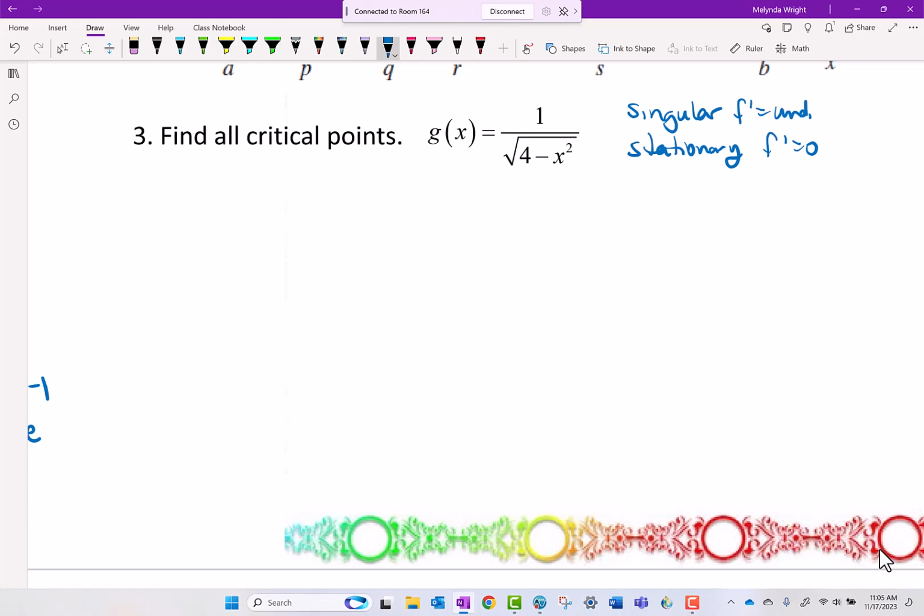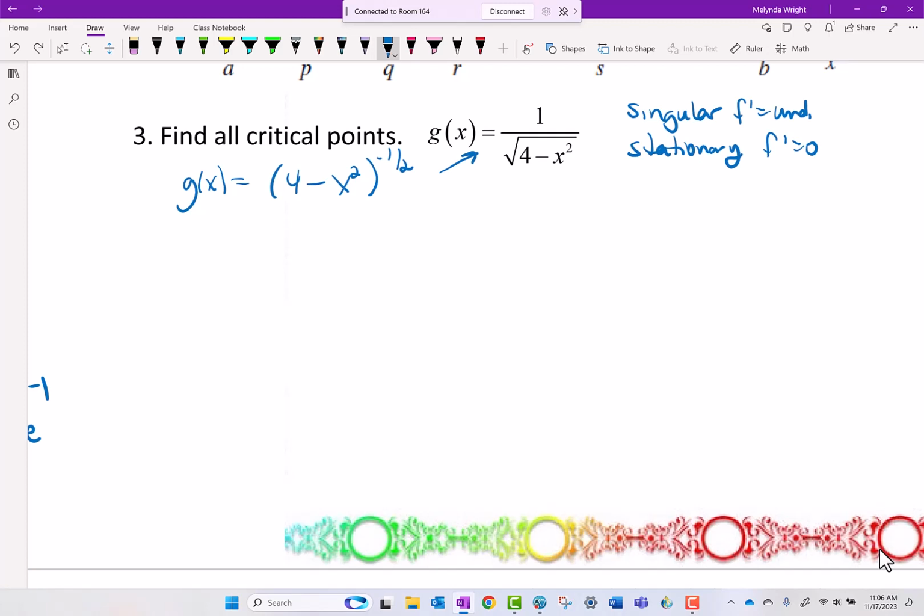So what am I going to have to do? Well, I'm going to have to find the derivative and set it equal to 0. Okay, so we're going to get some derivative practice in here. To make my life easier, I would like to rewrite this g of x first so that I don't have to do quotient rule. I know I'm probably hurting quotient rule's feelings. I'm so sorry. But if I can avoid quotient rule, I will, because it takes much longer to do. So instead, I'm going to rewrite this as 4 minus x squared to the -1/2. The 1 that was in the numerator is basically just sitting outside here, so we don't really even need it.